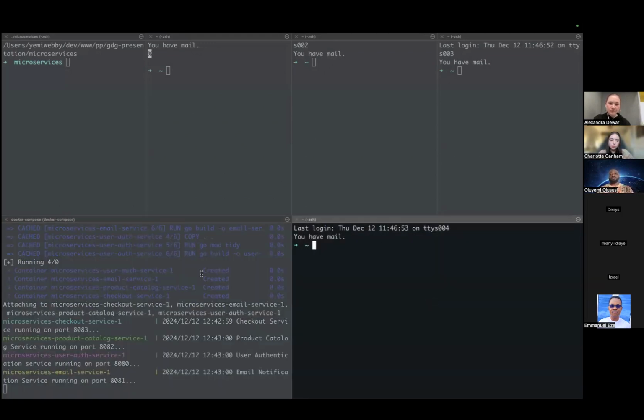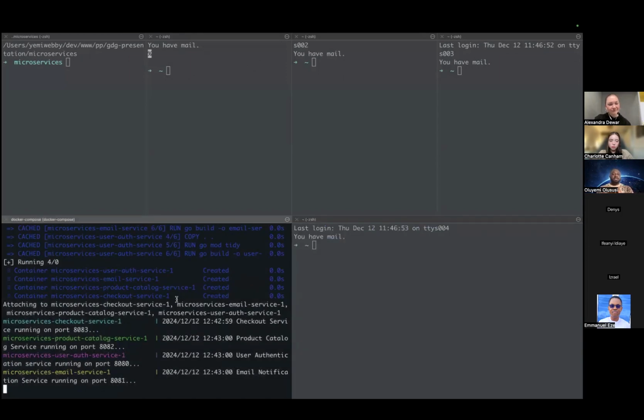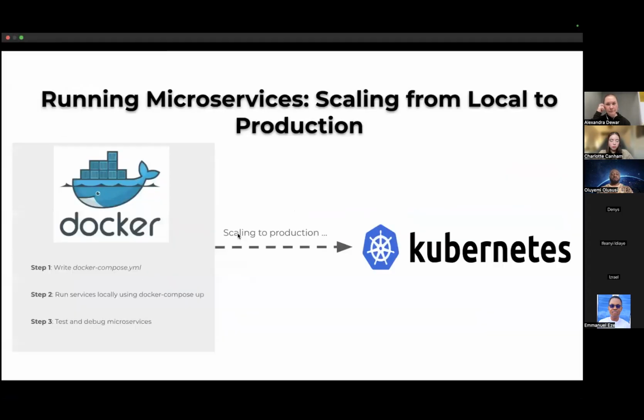And even if I want to, I have a script here to be able to simulate users, but I'm being conscious of time. But basically, you can use this to run your services, mostly for small scale microservices and locally. If you really want to go further and more advanced, that's when you start using a tool like Kubernetes.